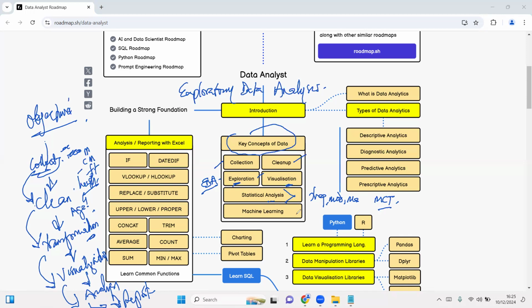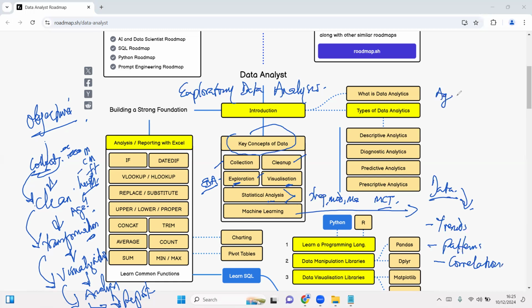Then, of course, machine learning. Let me explain machine learning. Anytime you have data, right, a huge amount of data, with time, you might want to get trends. You might want to get some kind of patterns. You want to see if there are patterns. You want to see if there's some kind of correlation or relationship between, let's say, if I have age in a data and I have my score, you're going to have 50 years, 30 years, 25 years, 10 years, 32 years.